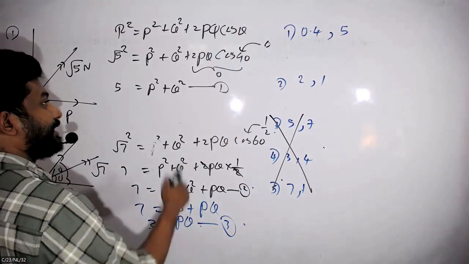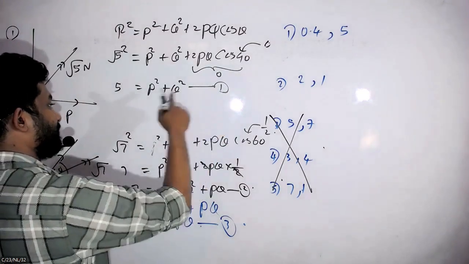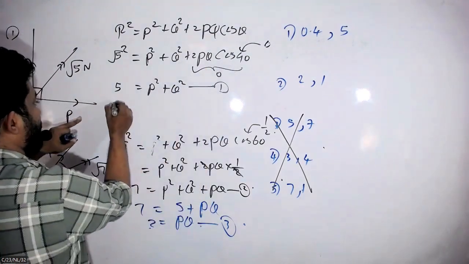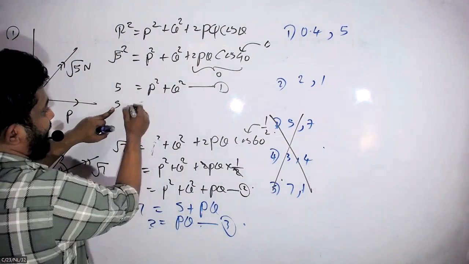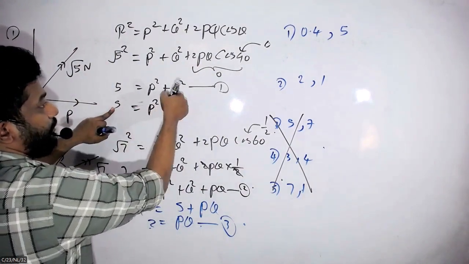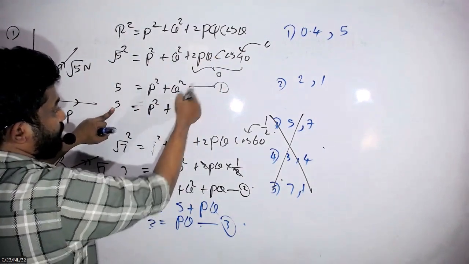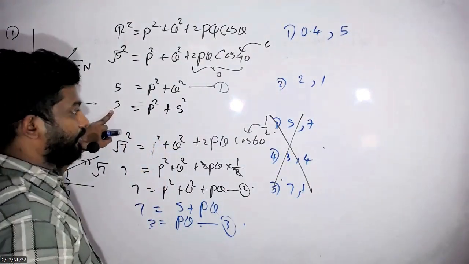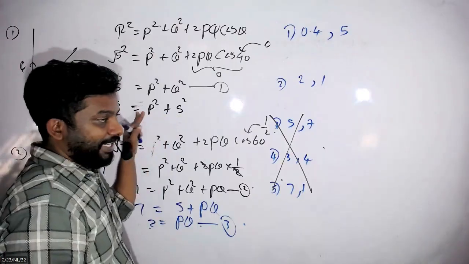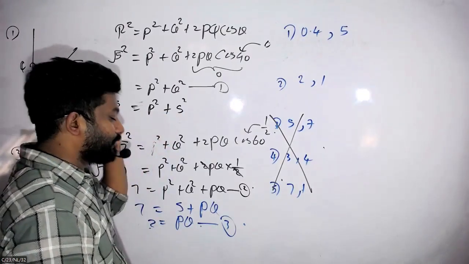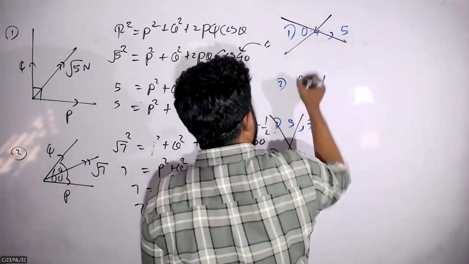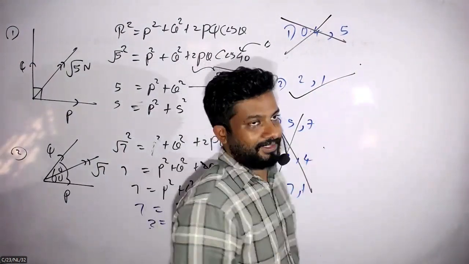Then you can check which answer satisfies the first condition. You can try the first one: 5 squared plus, it is impossible, no. 5 squared is 25, no. If someone adds to 25, it is not equal to 5, no. It should be 25 is greater than 25 plus p squared should be greater than 5. Therefore this one is impossible. Therefore the correct answer should be the second one.